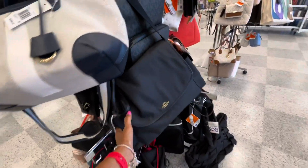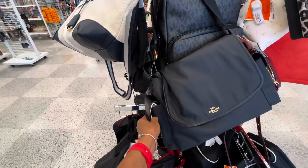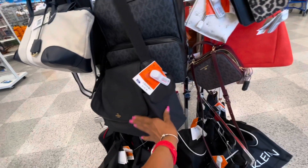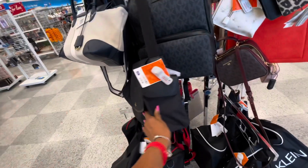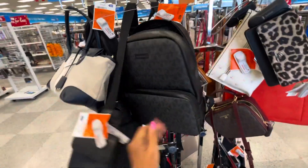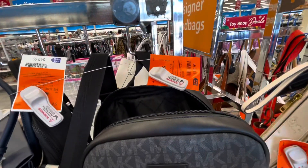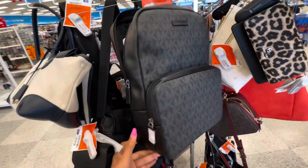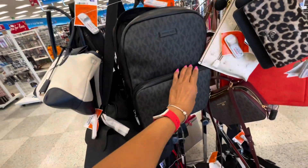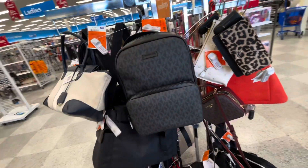Let's see what this is — $180. It's a canvas. Oh, this is like a bookbag. You have two big pockets at the side. Canvas and leather. But I'm loving this large MK right here, $120. This is the side, and a nice top zipper, big pocket in the front. Isn't this nice? This is really nice.